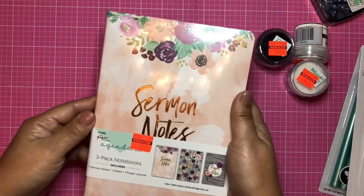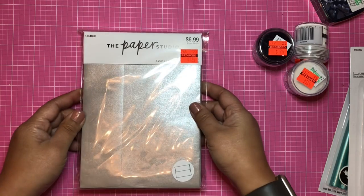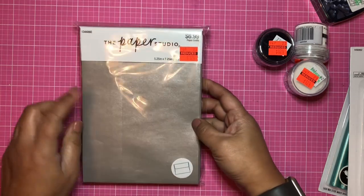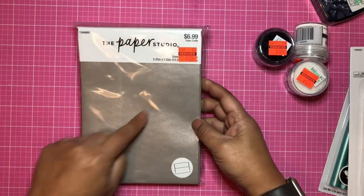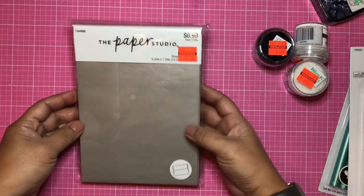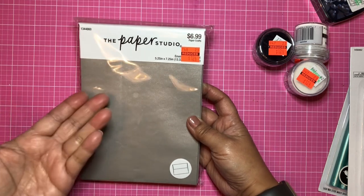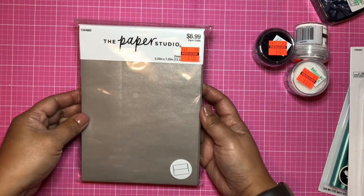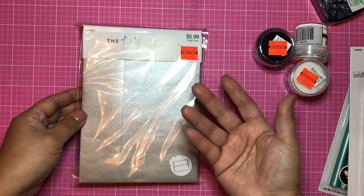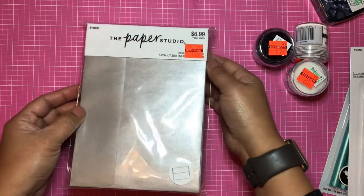Sorry, that was $2.74. This silver envelope — I believe they had different colors but I just wanted this one since I already have gold — was $1.74. I love that price and love using them for junk journaling. I even cut this apart for more paper, or used it to make paper flowers, which is one of my favorite things to do. Again, $1.74 — so many possibilities.